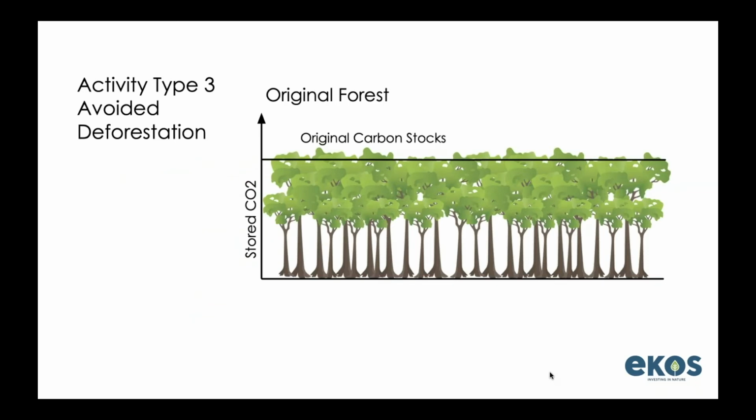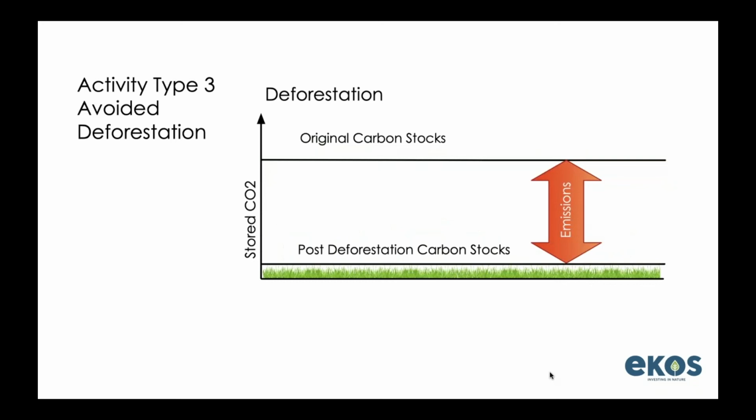Here you can do avoided deforestation. We have projects that do this in the Pacific Islands, where the original carbon stocks are a tall forest. If you were to deforest, the carbon stocks will go down very quickly. The landowners of that land would have access to that financial revenue and therefore fund their economic development, and that's good for them, but it's not good for nature.